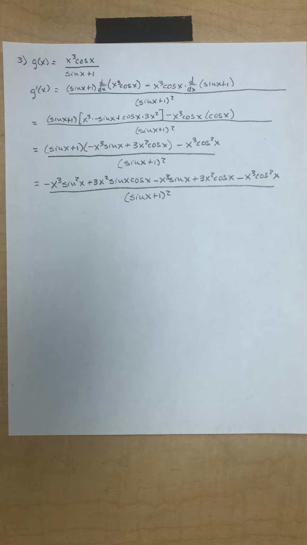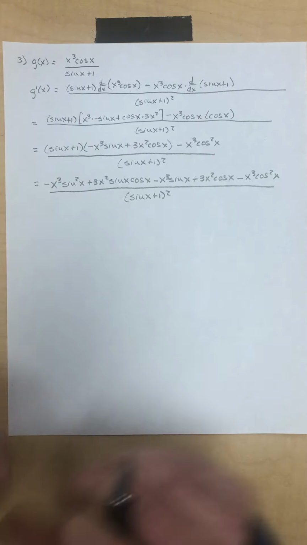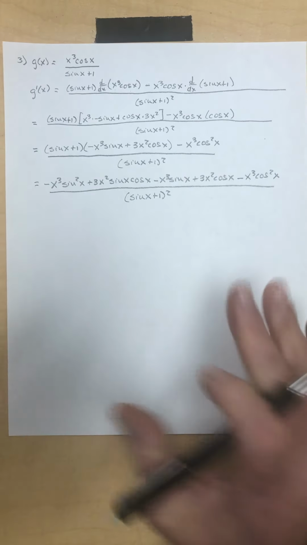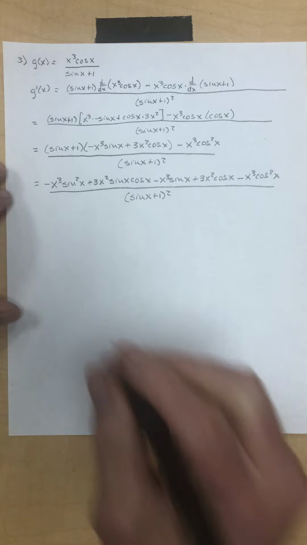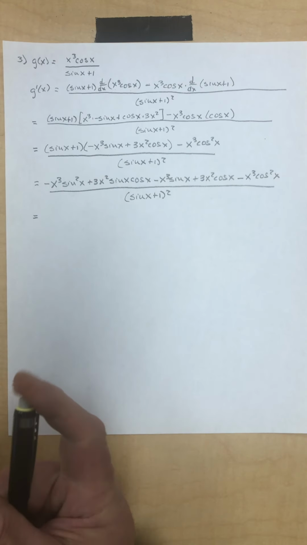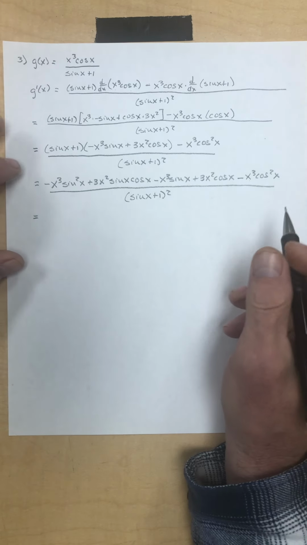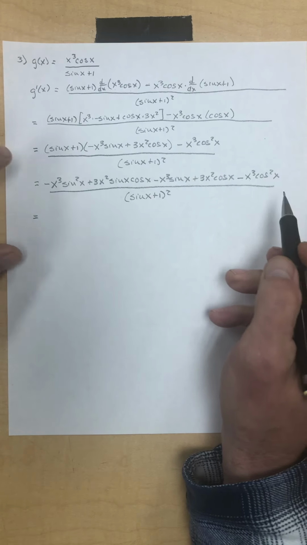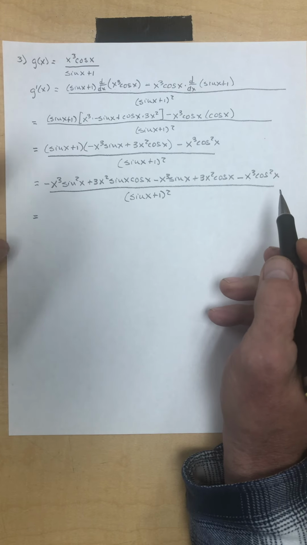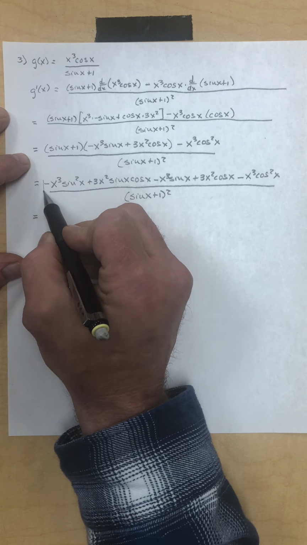Now, this is where I start looking at places where I can group things together and simplify things. And you were trying to do that, and all of you did a good job of it. Some of you did a little bit better than others, but all of you did a good job. It's just this trick right here that I think everybody missed. How about this one right here?